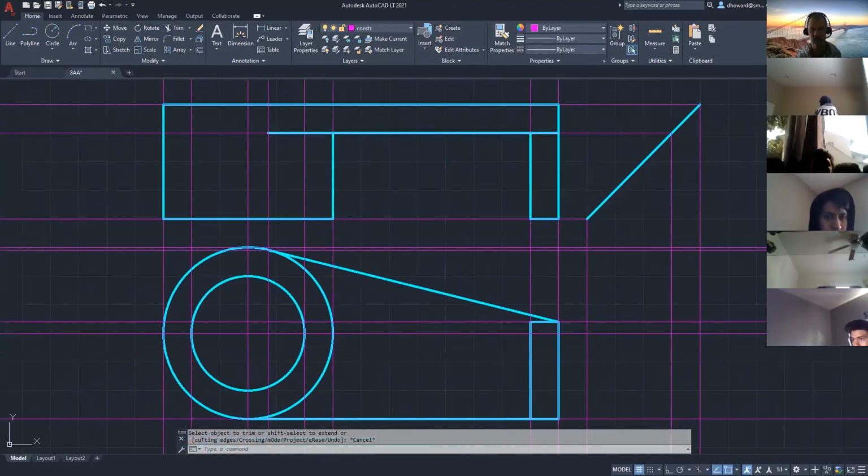And all right, let's do this right side view with the object lines. We got this first one here.